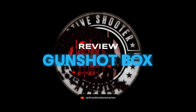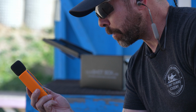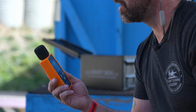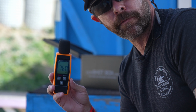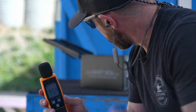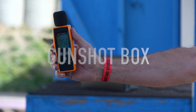All right, guys, got my gunshot box over there. I got my decibel reader. We're about 3 feet away, which is the standoff distance for simunition, both marking rounds and blank firing rounds. Currently, the decibel reader reads anywhere from 62 to 80 decibels. There are some other ranges being utilized right now, so the decibel meter fluctuates. But I'm going to hold it right about here, and we're going to see what happens. Okay, here we go. I'm going to give it a single shot.